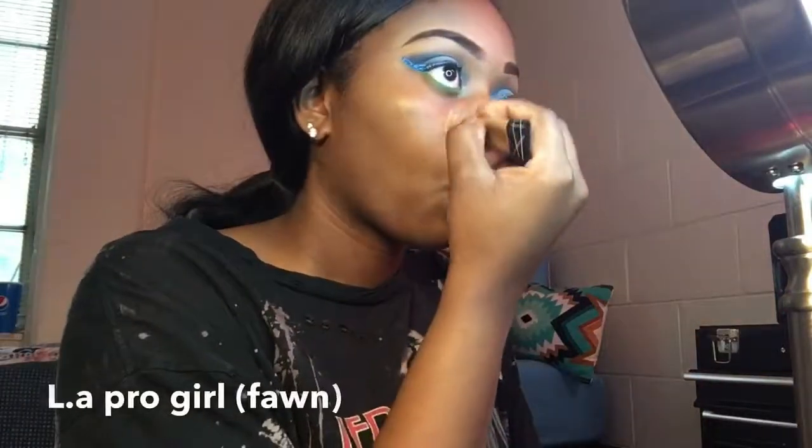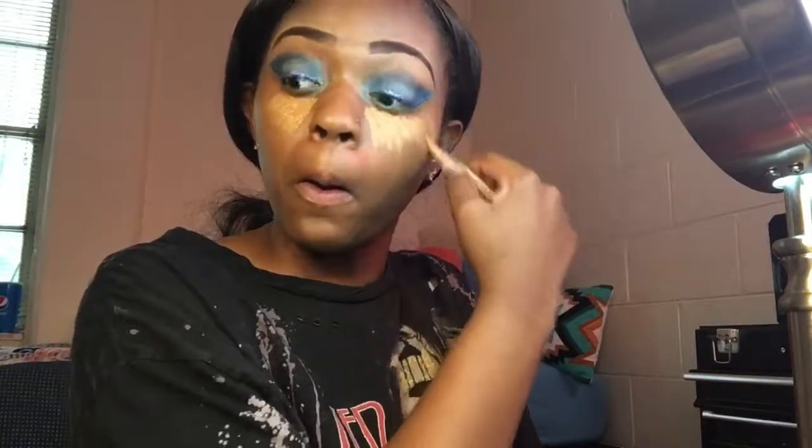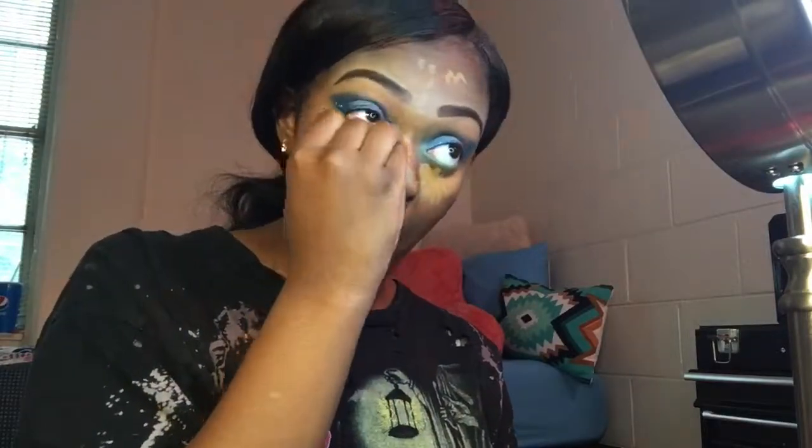After buffing that over my face, I'm going back in with the LA Pro Girl in the color Fawn. As you see, I love this color Fawn. It just really works well with my skin complexion. Putting it over my jawline, under my eyes, along my nose, and on my forehead. Then I'm getting a wet beauty blender and I'm buffing it on out.